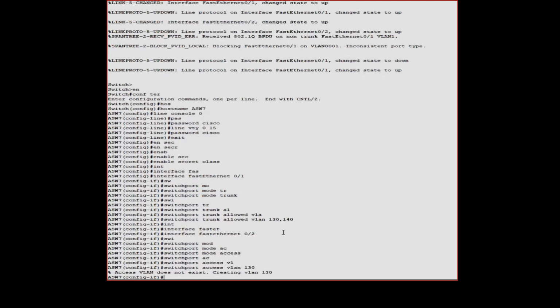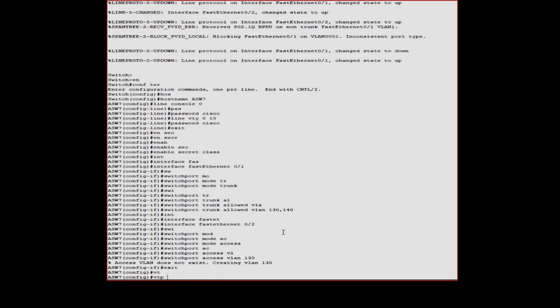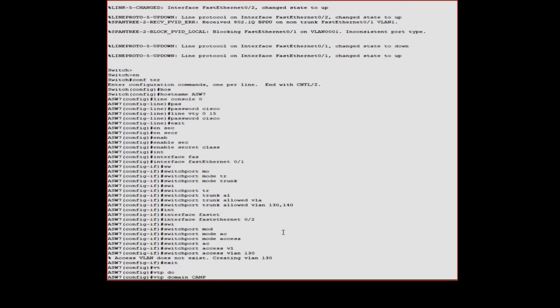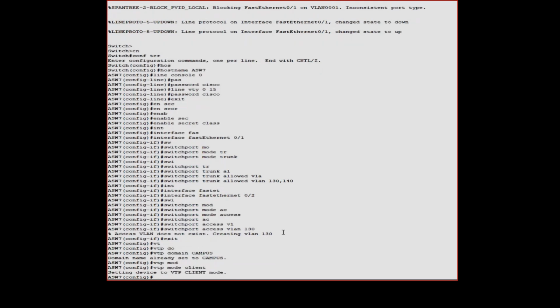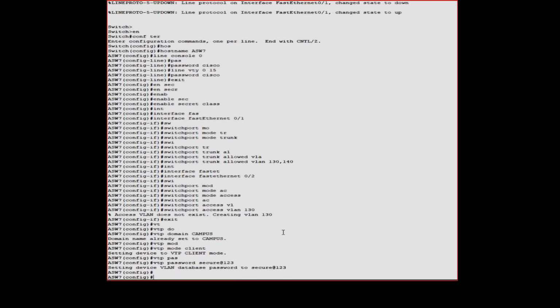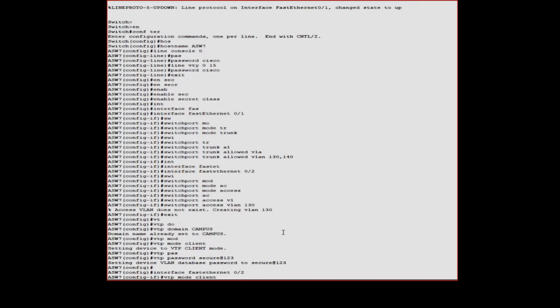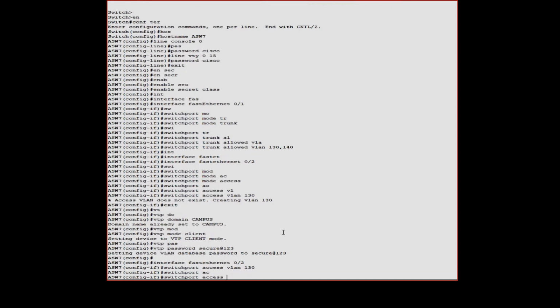As you can see, the option is there that the VLAN is not available because we haven't configured the VTP protocol yet on the access switch. When we enable this protocol, all the VLANs from the core towards the distribution switches and in the end arriving at the access switch will appear on the access switch. Now as you can see, after the configuration of VTP protocol, we are able to configure the VLAN 130 on the FastEthernet 0/2.